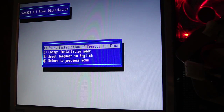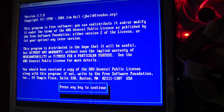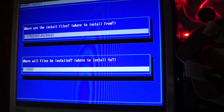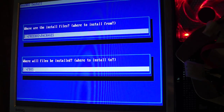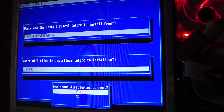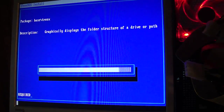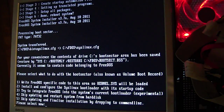Full install, yes. Install floppies, whatever. FDOS. Sure. What is this thing doing? Oh, there we go.